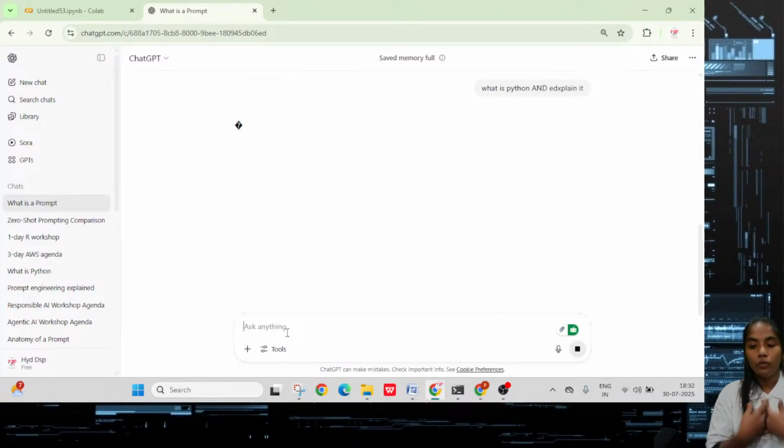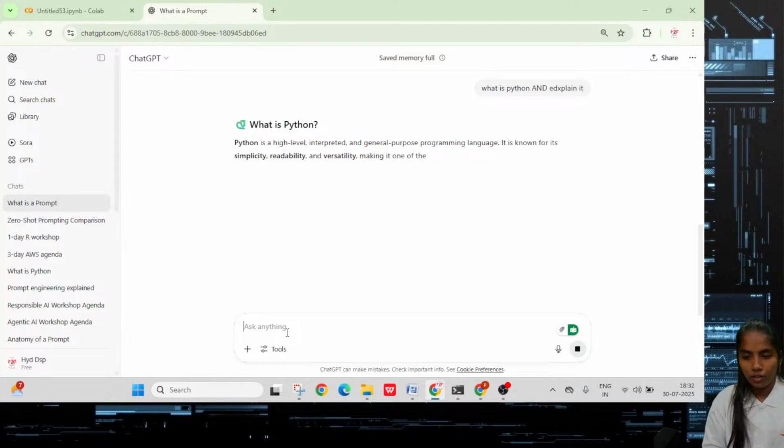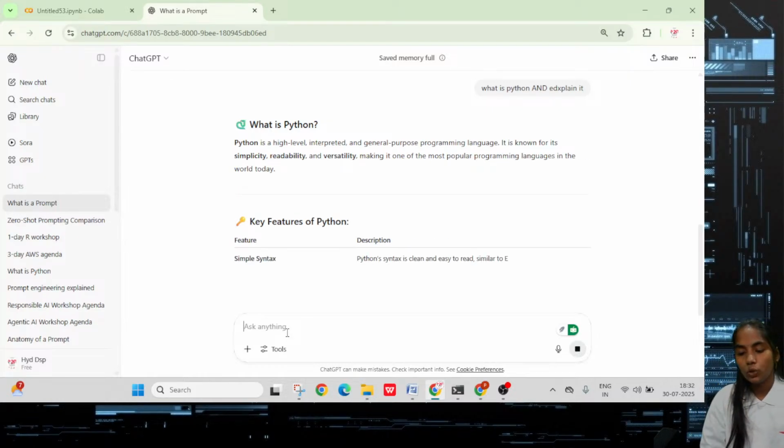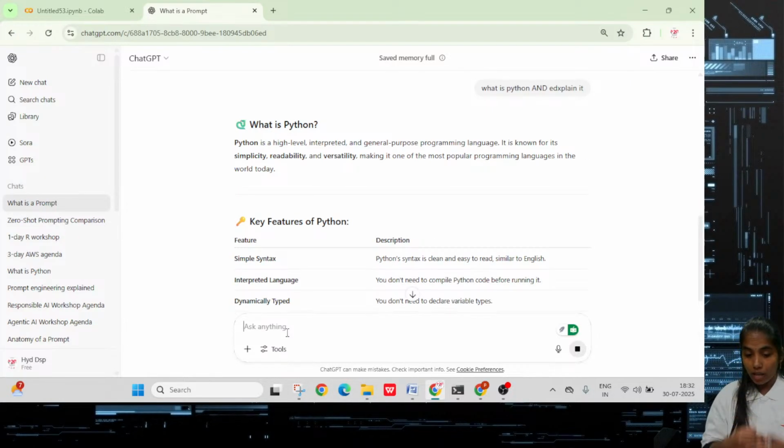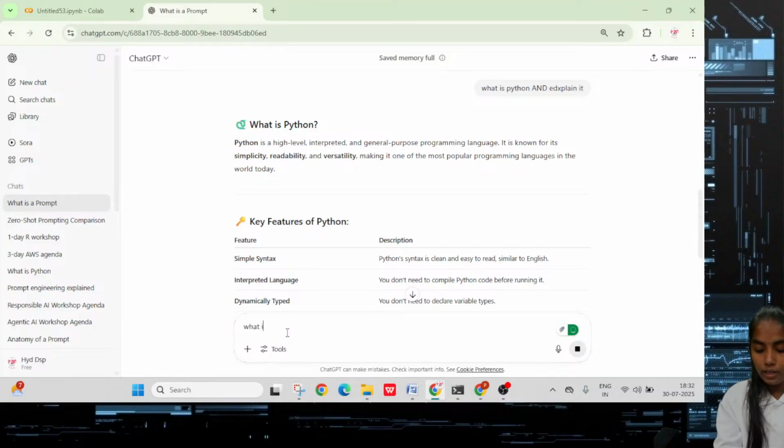Now for few shots, you can ask the questions at a time, or you can ask question by question also. For example, I am asking here what is Java language, and explain it, also give examples.